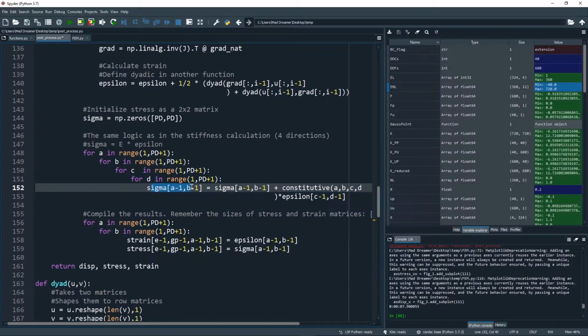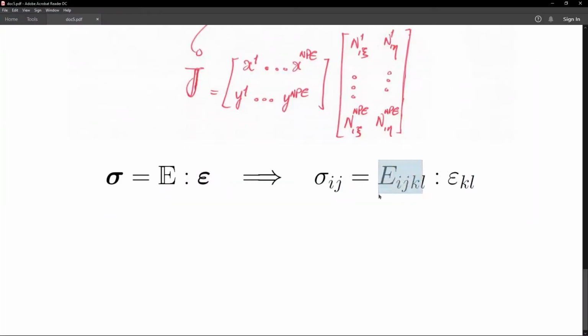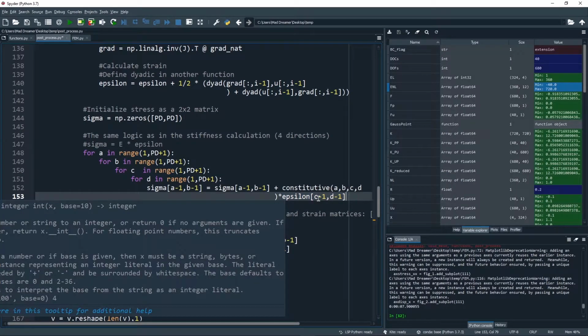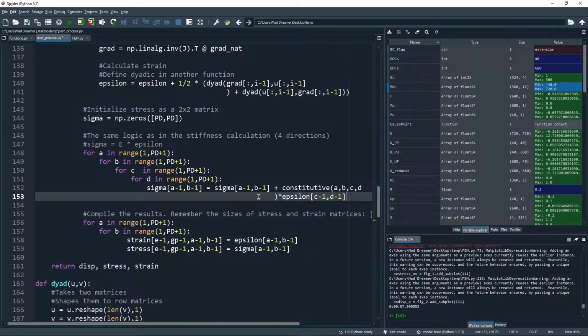So sigma is going to be equal to whatever value was in that slot before plus the constitutive E, which is this one, times the epsilon. This was ij, so in this case it's going to be AB.